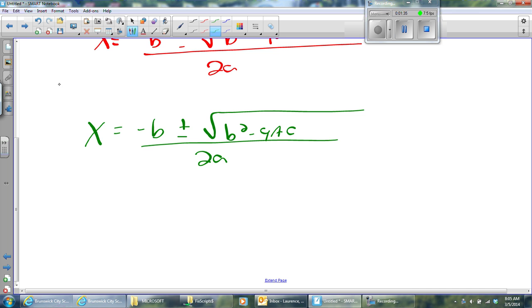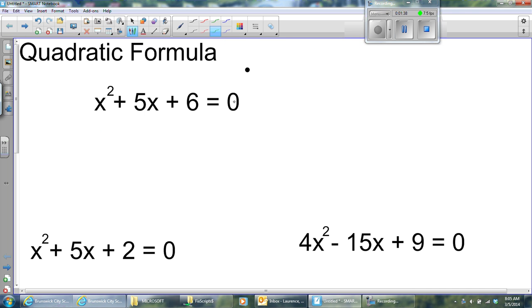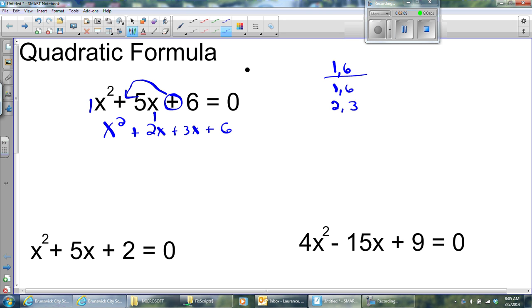All right, you've got to know the formula, otherwise you can't do the problems. Now, we remember back how to factor, I hope. You'd say, let's see, that's a 1, so I can list the factors of 6. Normally I'd have to list the factors of both. And I know I'm going to add my two factors of 6 to get 5. So my factors of 6 are 1 and 6. Well, 1 plus 6 is 7. 2 and 3, hey, 2 plus 3 is 5. So I could break this down as x squared plus 2x plus 3x plus 6, right? I rewrote the 5x as 2x plus 3x, and then I could group.